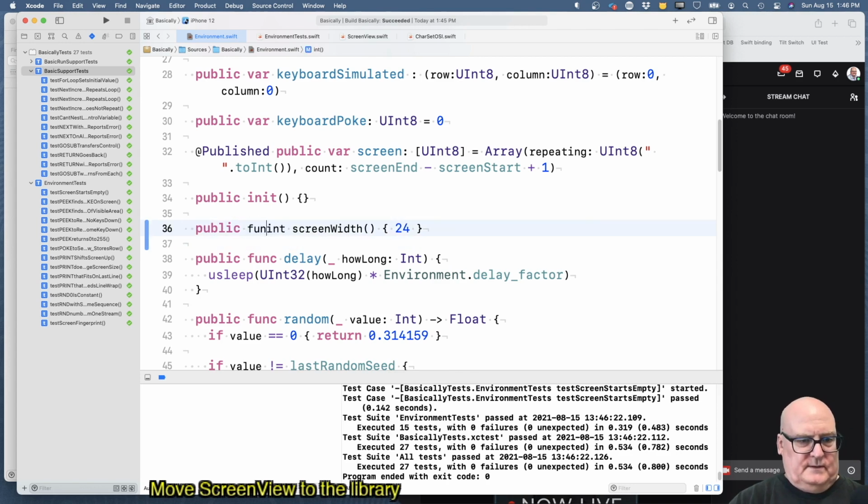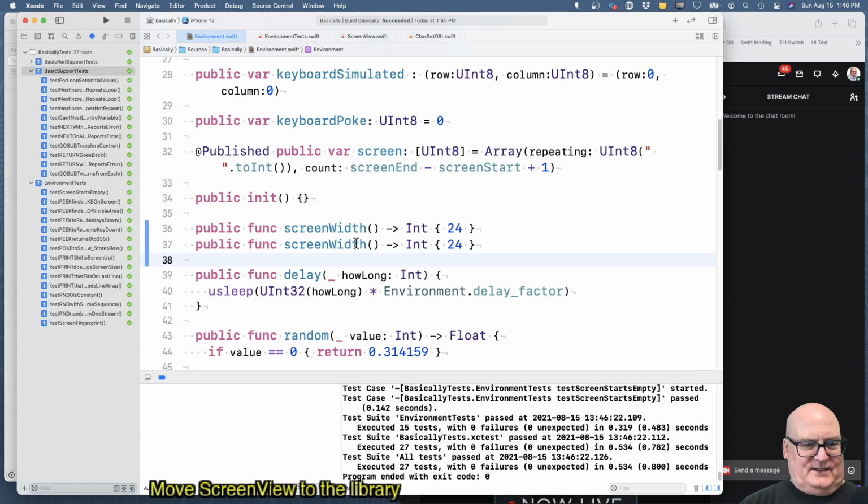Public func. I don't know what int is doing there. Lowercase that. I guess I'm writing Java. Okay, and screen height is also 24.